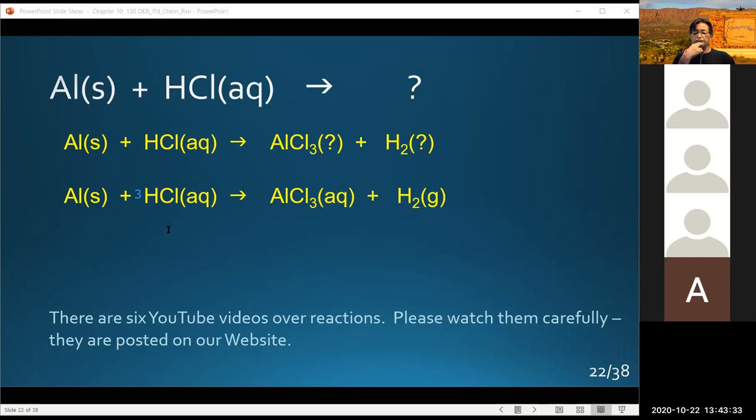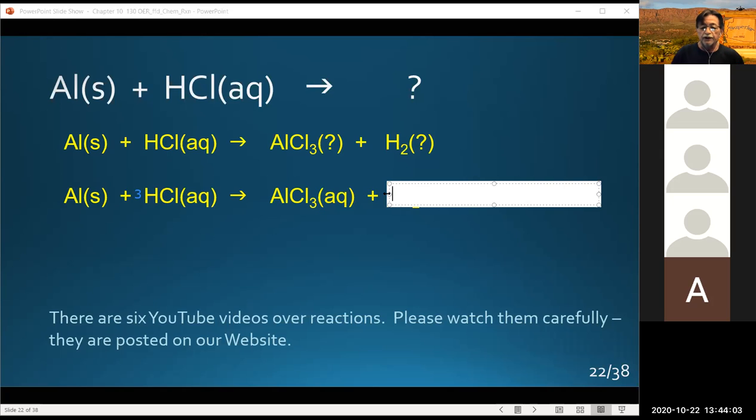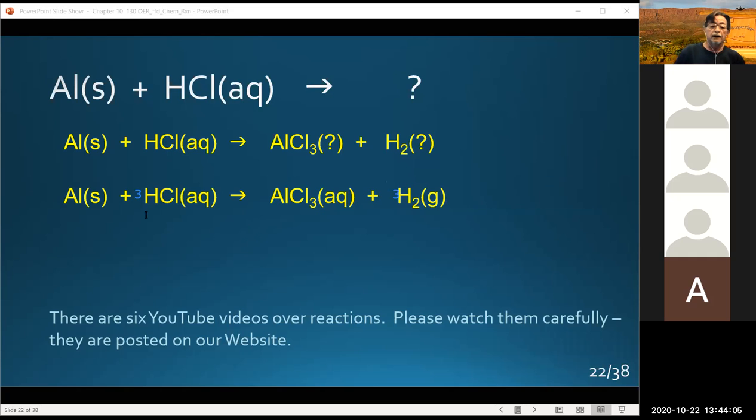So I have to find some way to balance that out. I've got my aluminums balanced, my chlorides balanced, but the problem child is my hydrogens. I have 3 hydrogens on the left and 2 on the right. So that means you have to find a common denominator, right? Yeah, I could find a common denominator. I can boost up my hydrogens to say 6 HCl's and put a 3 in front of. I can put a 3 here, right?